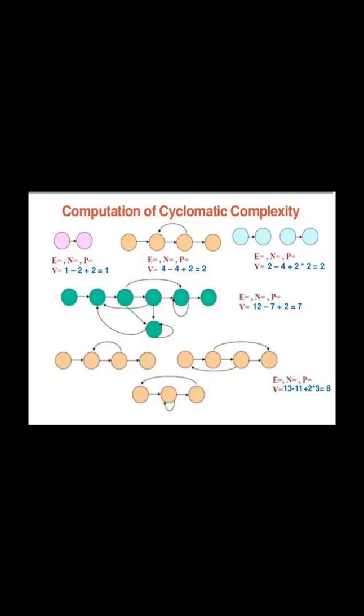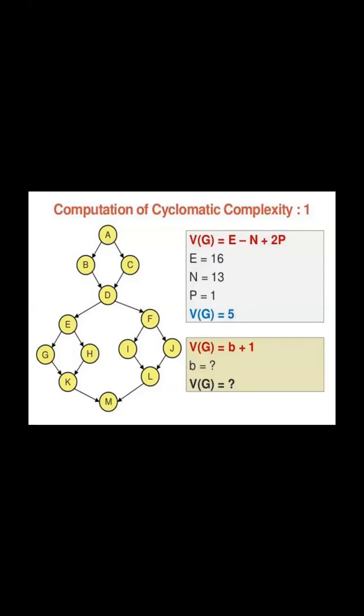we'll count the complexity. Say for this given code, we are starting from A and we are moving to B and C. Then we reach D. Again, it branches to E, F, G, H, I, J, like this. So based on that, we are counting the number of edges as 16, number of nodes is 13, and the path is only one path. So using a single path, we can reach all the nodes. So the V of G complexity is 5. The formula given for this computation is V of G, vertices of G, equal to E minus N plus 2P.